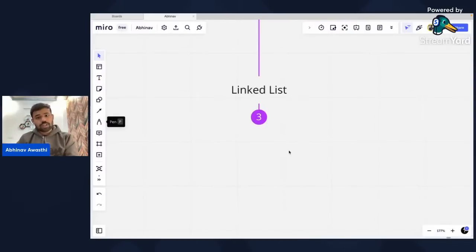Now, why I have introduced linked list in the second level, because it's something which is different to arrays and different because it contains linking, and elements are randomly distributed in the memory. When you will learn it, you will understand. So the first topic is linked list that you have to learn. Now, guys, how you have to practice, where you have to practice, that I will cover in the last. Don't worry. First, let's discuss what to practice, what to learn. The complete topic tree. So yeah, the complete linked list, types of linked list, everything is included in this.